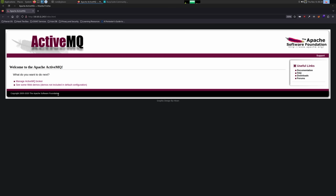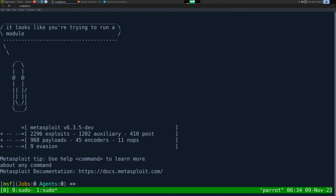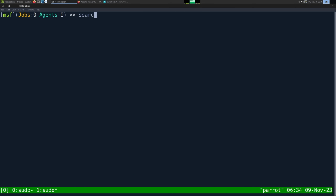It was part of the file server exploit of ActiveMQ, and it's in Metasploit. It's the best way to run it. So I'll do sudo msfdb run, and that's going to start up Metasploit. And I think the newest ActiveMQ exploit is also in Metasploit. I just haven't updated this in a while, and we'll be doing it with probably a Golang or Python script instead of using Metasploit. Not sure exactly why I decided to do that, but that's the route we're going.